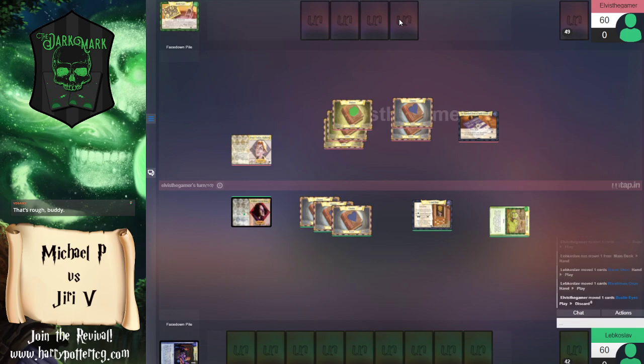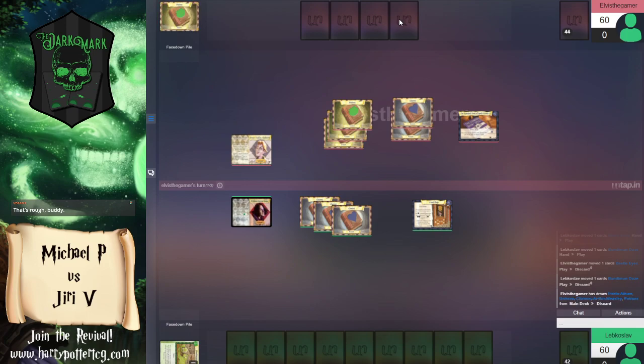Wow. We ditched the Beetle Eyes. So we're going to take 5. We want to keep the book. The 6 is very important to us. The ability to draw 3 later could be critical.